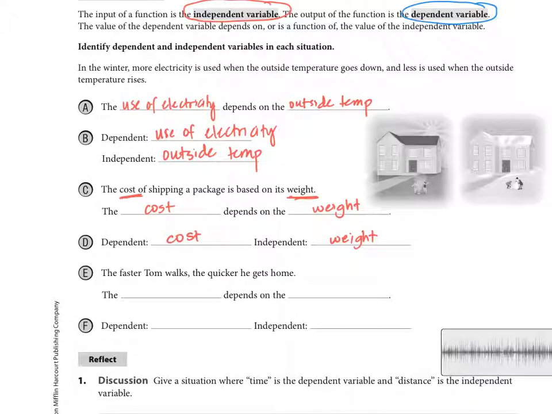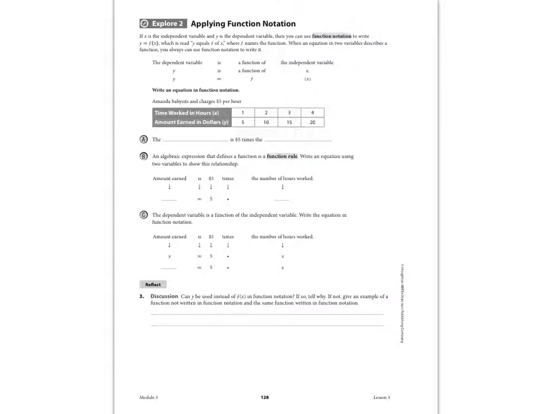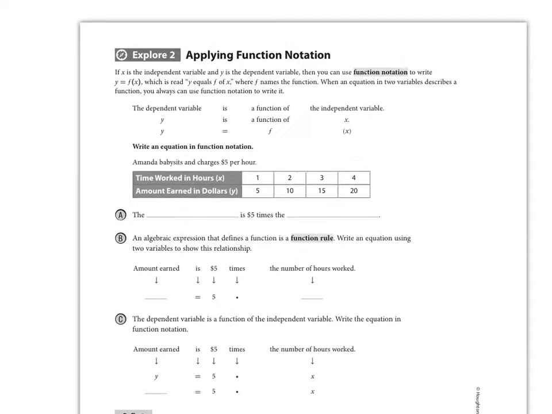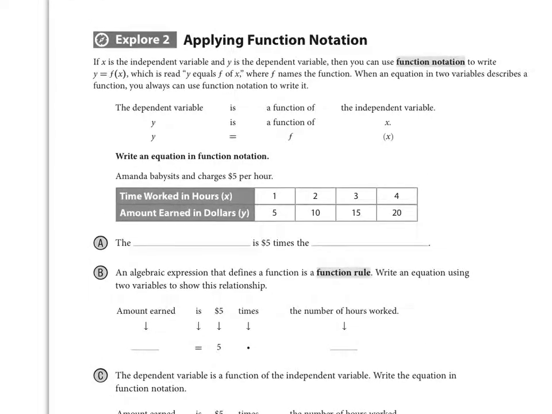Okay, let's take a look at the next page. And we now have a different notation. So this is going to be an important lesson for us, because we're going to be using this new notation quite a bit for the rest of the school year, and also in higher math levels. We have this thing called function notation. And function notation is now going to change our y to f of x. So y is now going to become this weird thing right here that looks like f times x, but we read it as f of x. Okay? F means function, although we can use different letters there. It really means function of x.